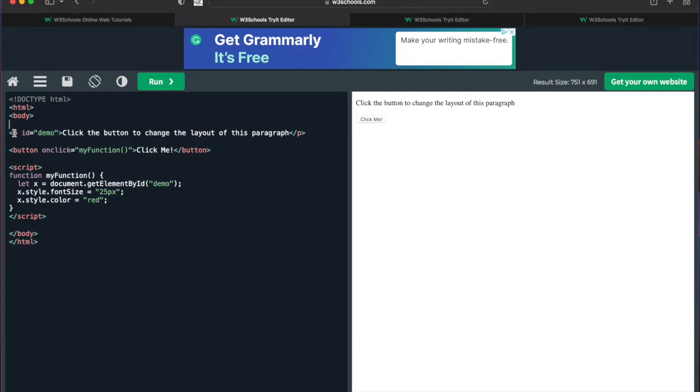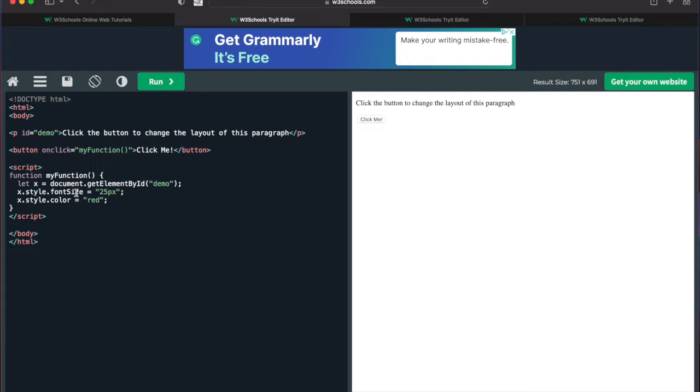What we have is a p tag in our body and a button, and then our JavaScript is this. Well, I take that back. Our JavaScript is what's inside of the script. The script tags is what tells our browser what's in between here is JavaScript, and to run that accordingly when it gets to that point.